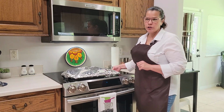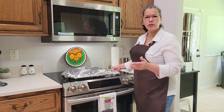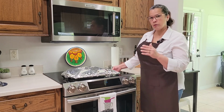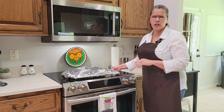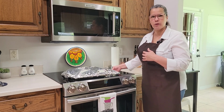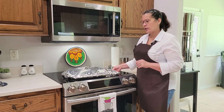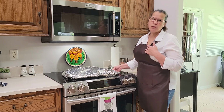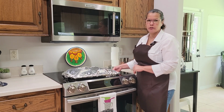You have a few options here. You may place it in the fridge overnight or for just a couple of hours if you want to let the seasoning penetrate the meat a little more. But remove from the fridge 1 hour before baking to allow it to come to room temperature, because you don't want to bake cold ribs. It's just not going to bake right for the amount of time that I'm going to recommend. So I'm not going to put it in the fridge. I'm just going to let it sit here for 1 hour and let it come to room temperature. In my opinion, it's plenty of time to allow the seasonings to penetrate the meat a little bit.